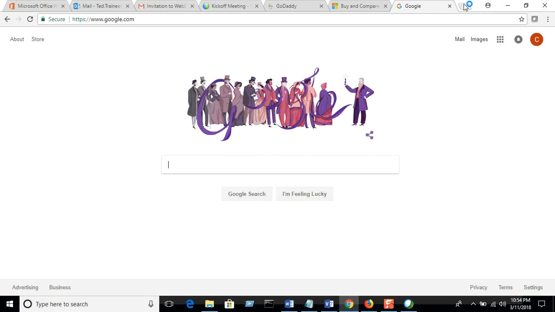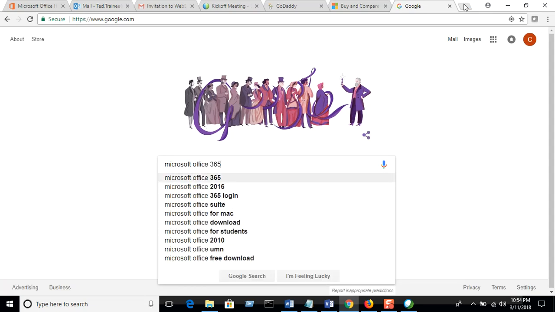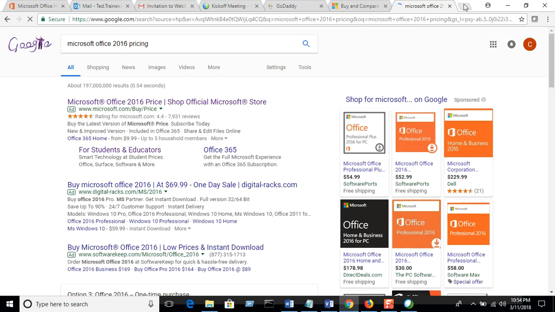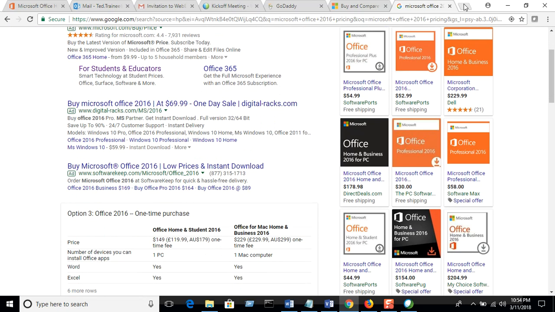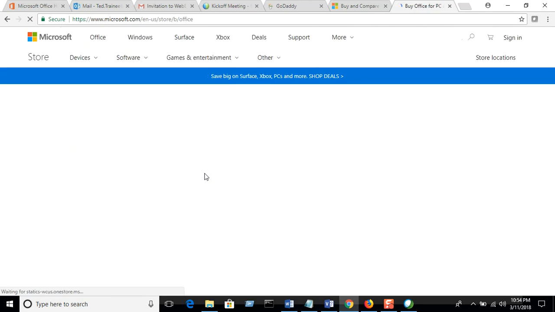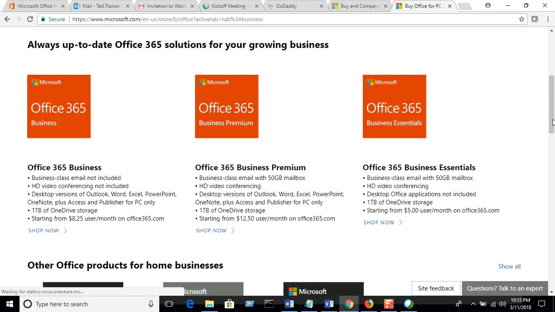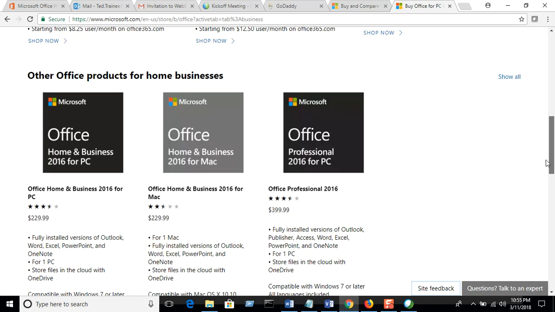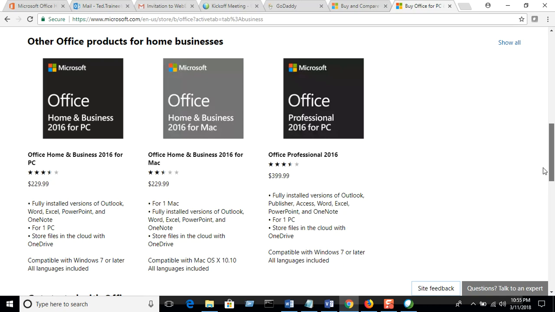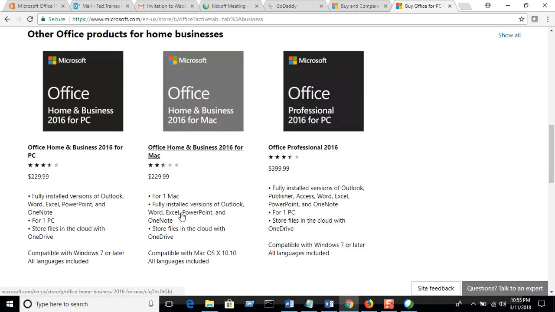So, for example, if I was to look at Microsoft Office 2016 pricing, you can see there's a bunch of different options here. So let me go ahead and click on this. I'm going to go over to business here. Just taking a little bit here. Yeah, so here we go. For Office alone, which includes all of your Outlook, Word, Excel, and so on and so forth, you're going to pay $229. Now, that seems like a lot of money, but if you think about it, this is a one-time cost, or basically your capital expenditure, or capex.